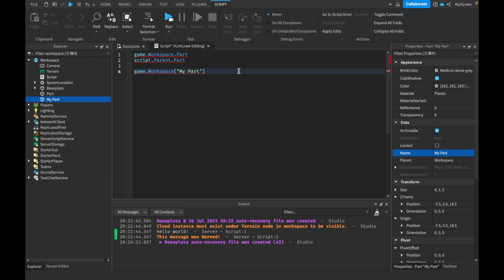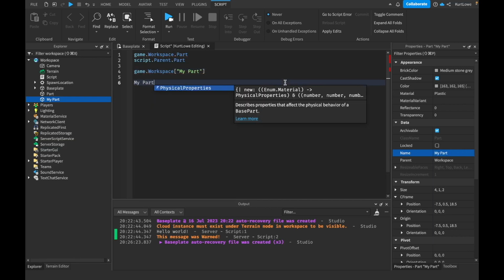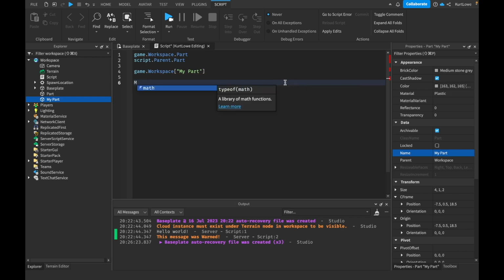You can use this method, but it's just to show you that it's not as easy as this here. And writing in this form, so instead of writing my part like that there, writing myPart like this is called camel case.